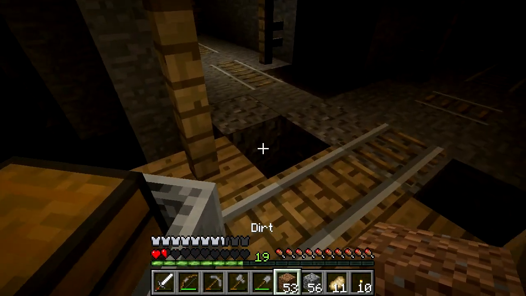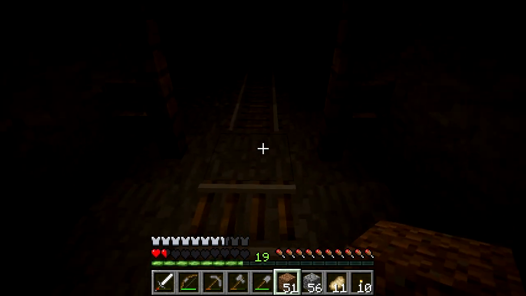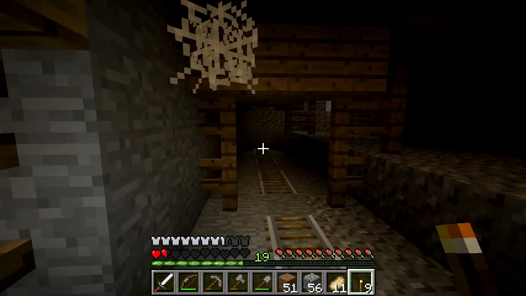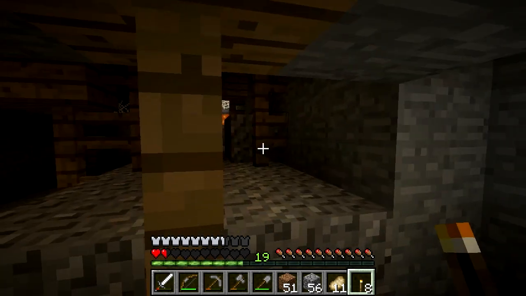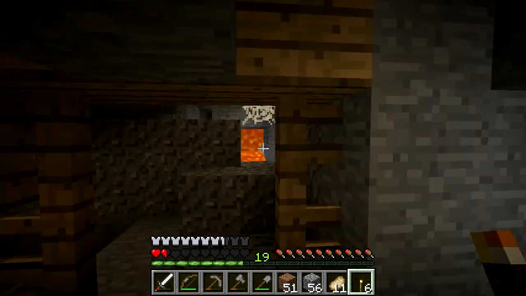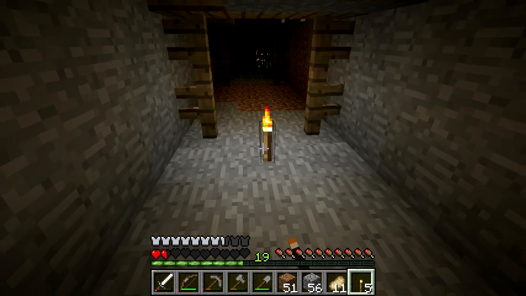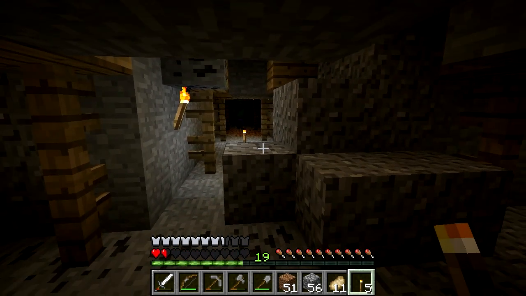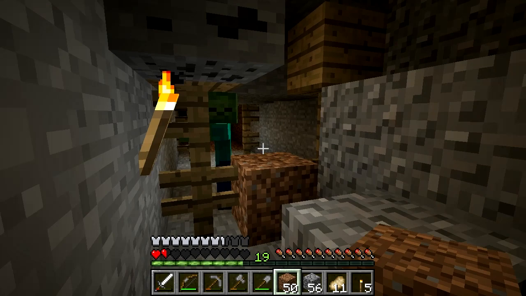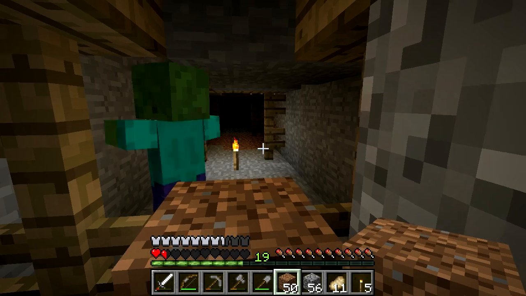Let's see what we got over here. Is there anything over here? Anything? Lava. Here's something. Oh, whoa, whoa, whoa, whoa. No, no, no. Yeah, you just stay over there. What is that over there? Is that a zombie spawner?